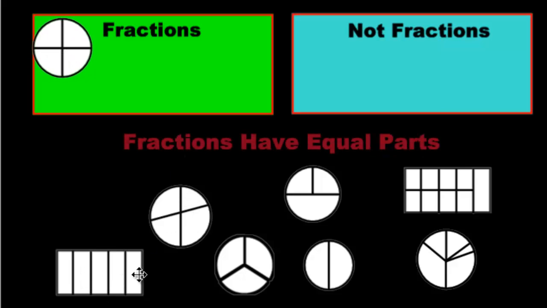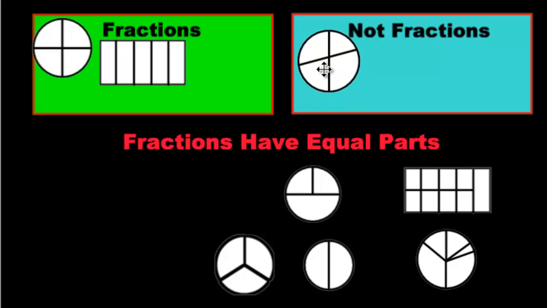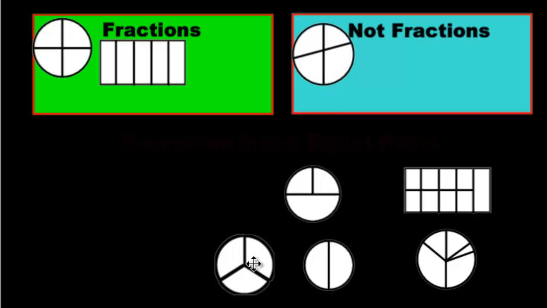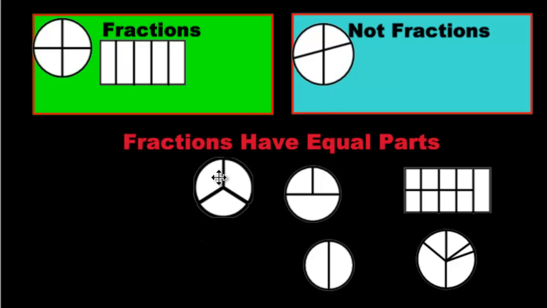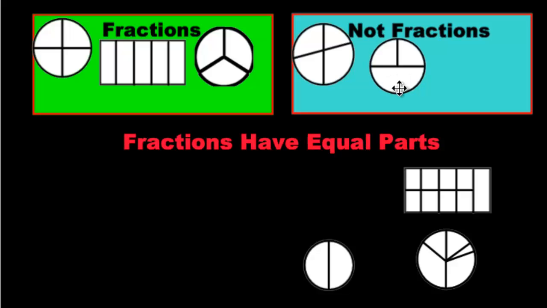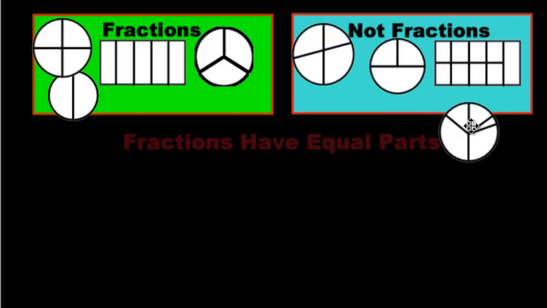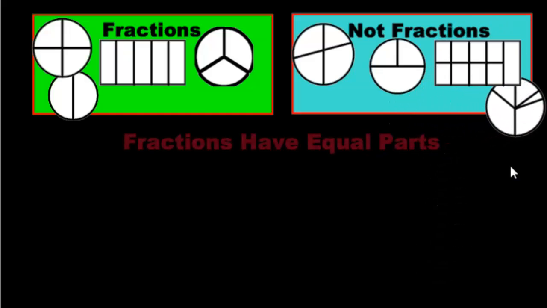How about this one? Are they equal? 1, 2, 3, 4, 5. Are they all about the same size? I think so. We got it right. How about this one? No. Definitely not the same size. This is a little triangle. This is a big one. They're all different. How about this one? Fraction or not a fraction? Yup. It's a fraction. How about this one? Probably not. See how big that bottom piece is compared to these two? Is this a fraction? I think it's a pretty good case for a fraction. How about this one? Probably not. And this one definitely not. They're all weird like that.